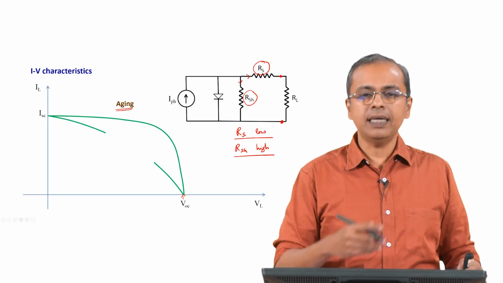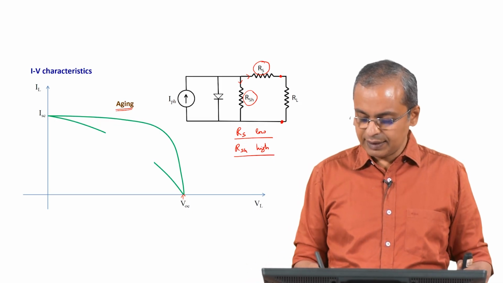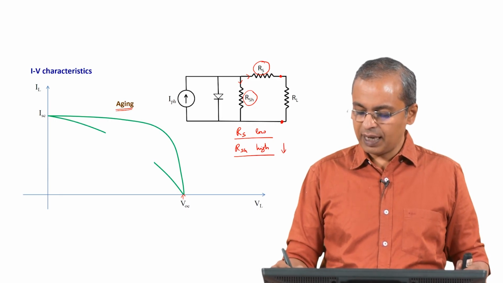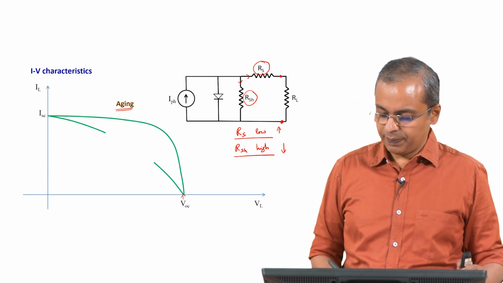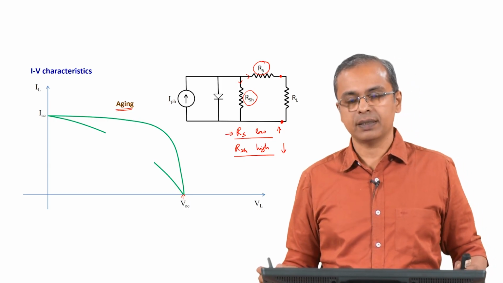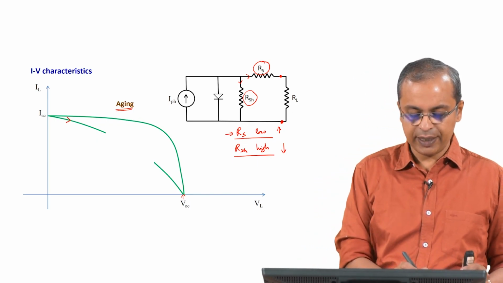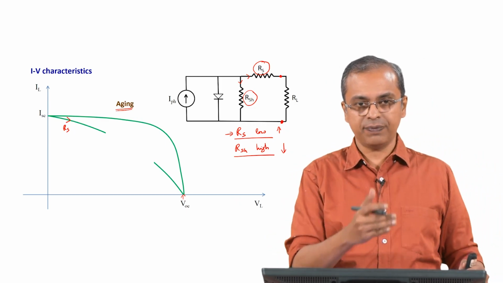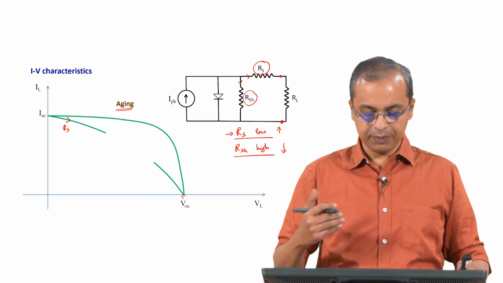Okay. So, you want all of this to be true. Generally what happens is, over a period of time impurities will diffuse into the solar panel, and as a result RSH will start decreasing and RS will start increasing. So, how does that affect us? When you go to very high currents in the circuit, the impact of RS starts showing up more. An increase in RS starts impacting us in the higher current region, because you are adding more IR drop. Correspondingly, what you get out of the panel becomes less.